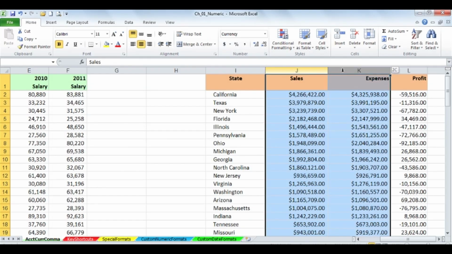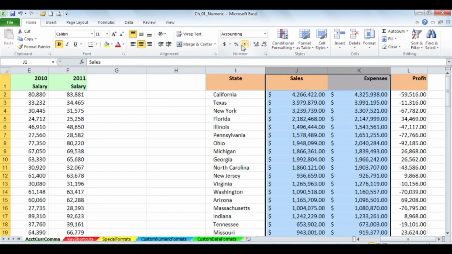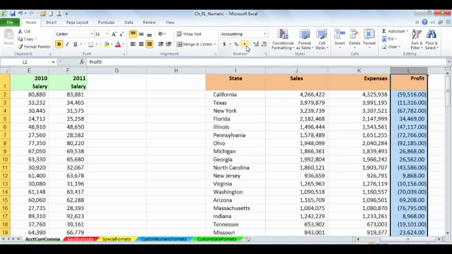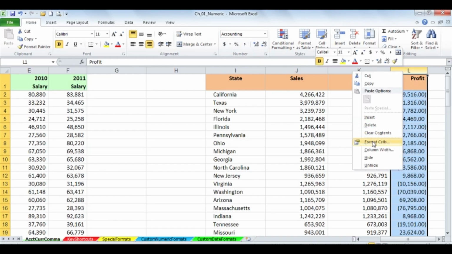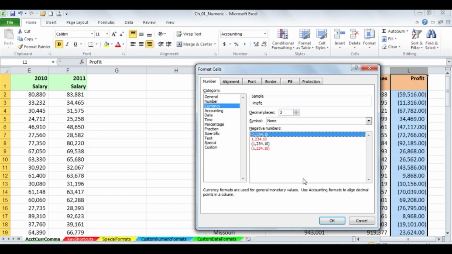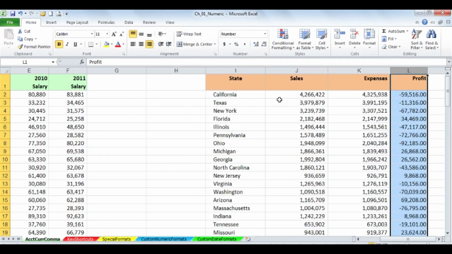Once again, recapping. For fast, easy changes, $ or comma as needed, you decide on the display of decimals, decrease, increase as needed. If you have negatives, think about whether the comma approach works because it does put in parentheses. If not, either right-click, choose Format Cells, or press Control-1, or use that dialog box launcher, and change these to a display that suits your needs best. We can quickly and easily format numbers of this nature by using the buttons in the number group on the Home tab, $, comma, and where necessary, increase and decrease decimals.